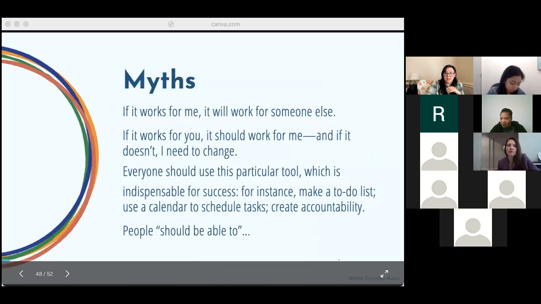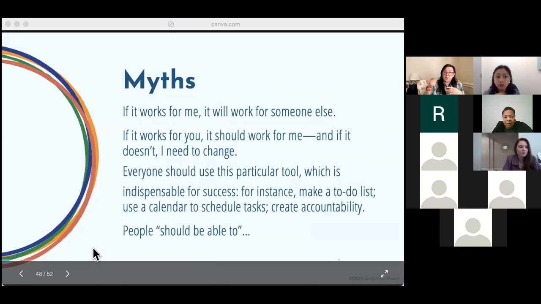A couple of quick things, myths. If it works for me, it's going to work for someone else. This is not only a myth because we might have different tendencies, but again, within the same tendency, there's that spectrum. Just because using myself as a future accountability partner works for me doesn't mean that would work for Lasami. Just because it doesn't work great for me to have my partner, or my husband, as an accountability partner, doesn't mean that would be true for Lasami. It's common that your spouse is not a great accountability partner, but for some that might work really well.